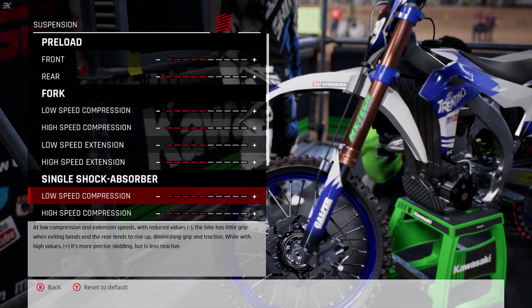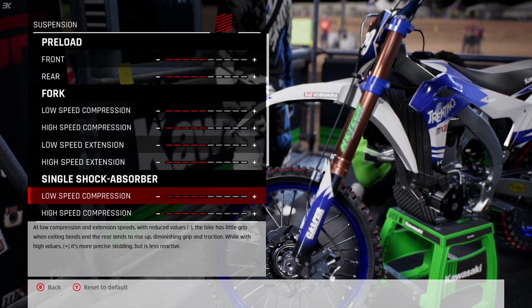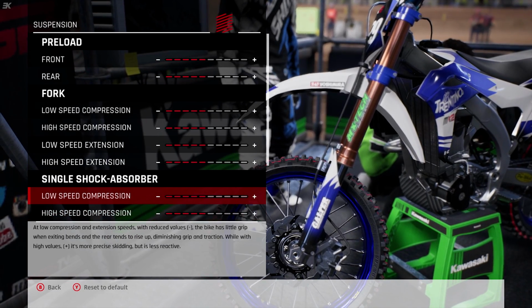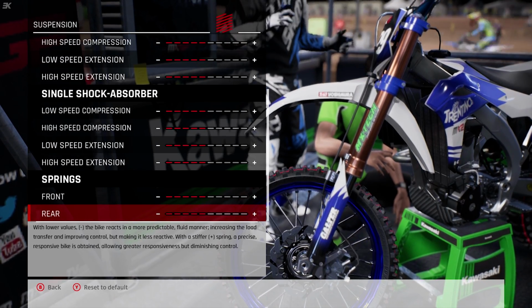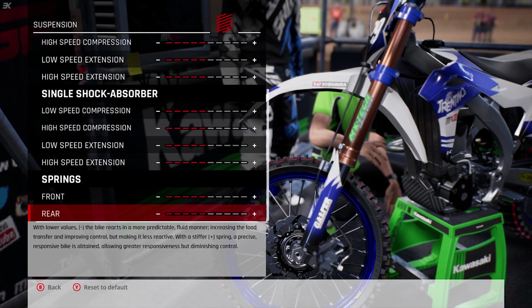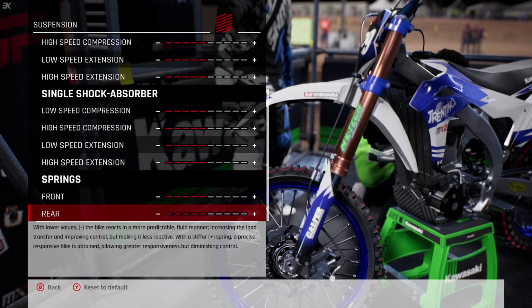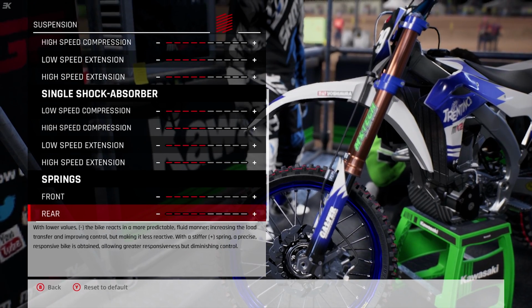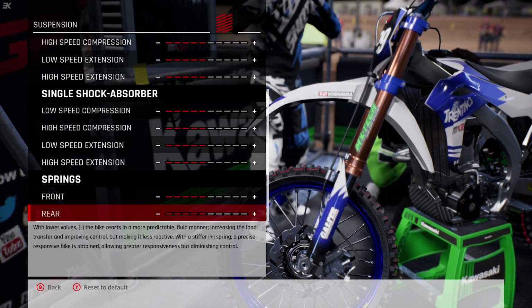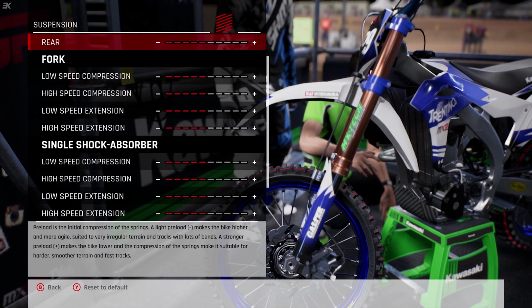With reduced values, the bike has little grip while exiting bends, and it tends to rise up. There's diminishing grip and traction. While with high values, it's more precise skidding and it's less reactive. And then we've got the springs as well. That's probably the thing I'm most familiar with, which is making them softer. That increases the load transfer, improving control but making it less reactive, while a stiffer spring makes the bike more precise and more responsive, allowing greater responsiveness but diminishing control.